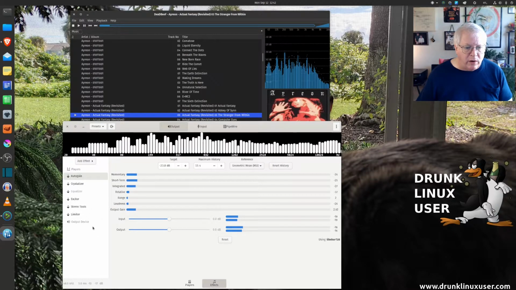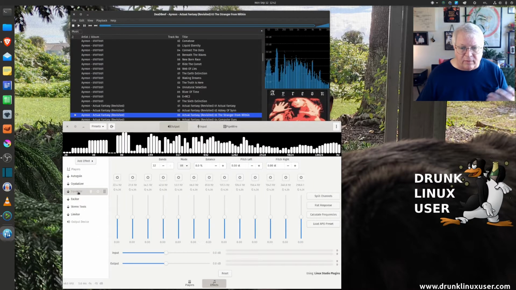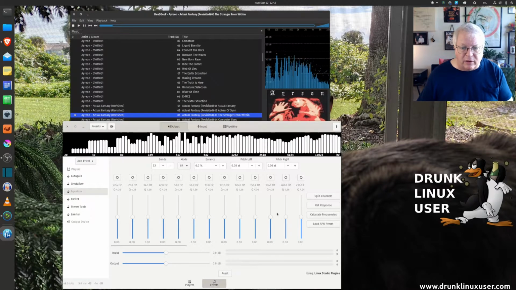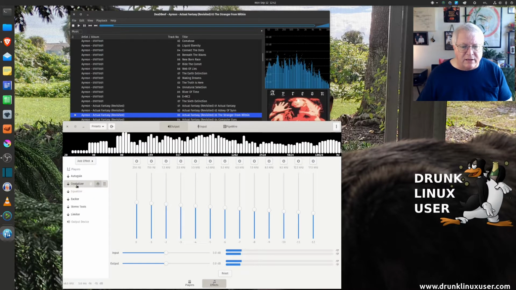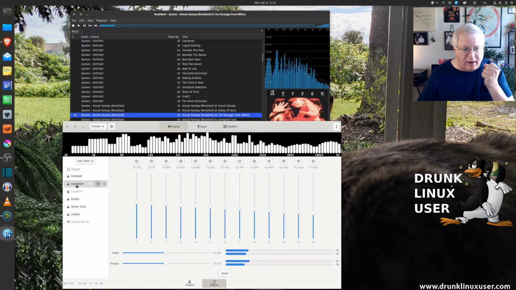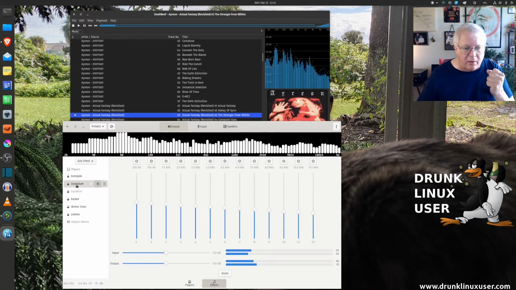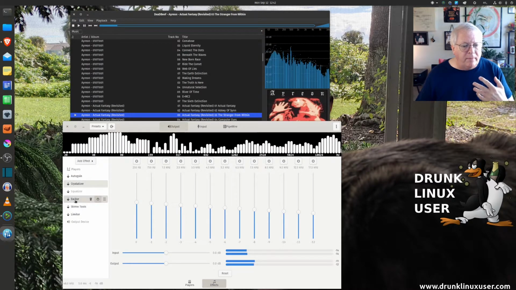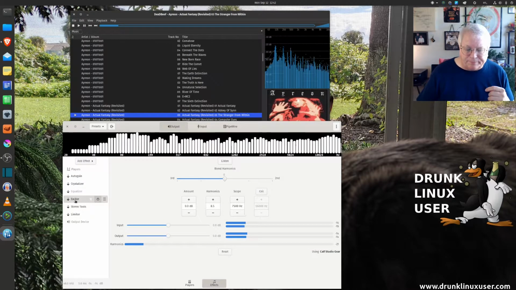And you can go in here and, for example, if you want to use the equalizer, I don't right now, but if I did, I could make the necessary adjustments here. This is crystallizer. This really does make it sound a lot better through the headphones. Audio gain, something called exciter.